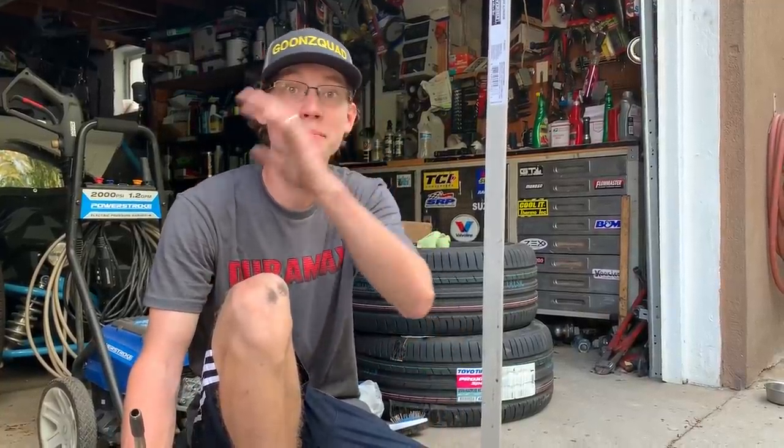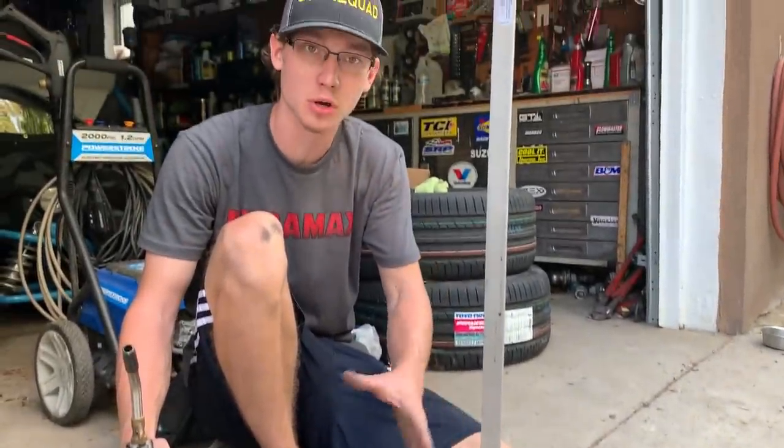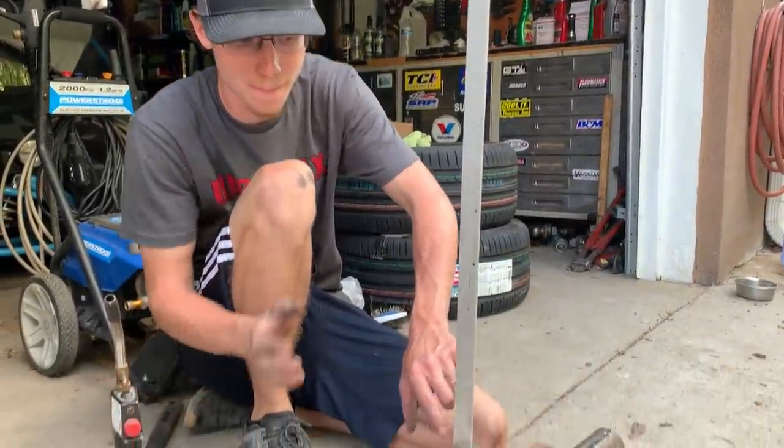Alright guys, so we just mounted that fender, and right now I'm making a lower bracket for that fender so it'll mount up just perfect with the door. I got a piece of aluminum right here about an inch thick, so I'm gonna warm it up, bend it 90 degrees and cut it, and we should have a perfect bracket.